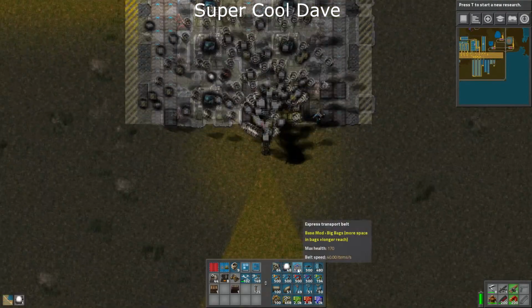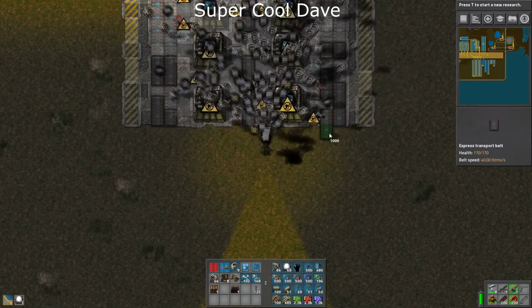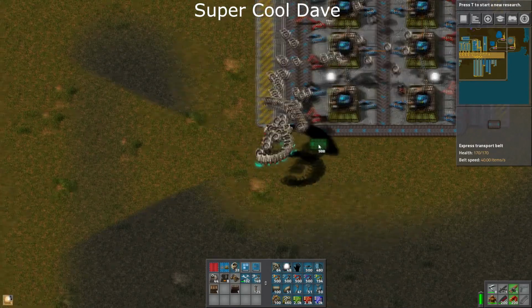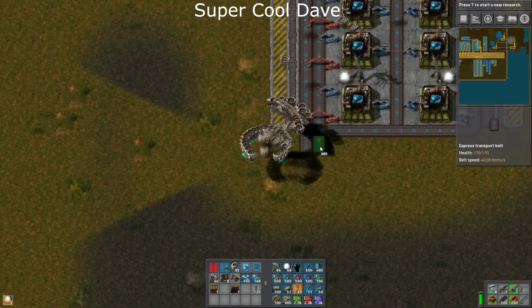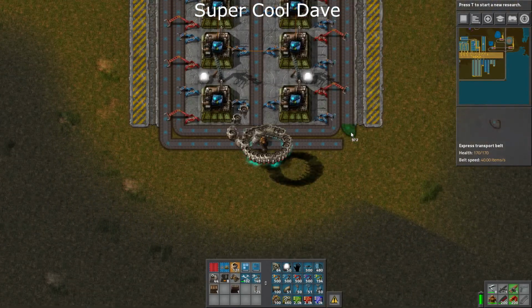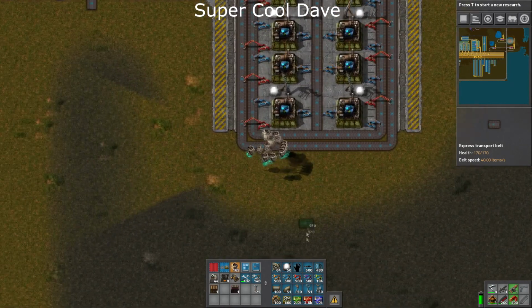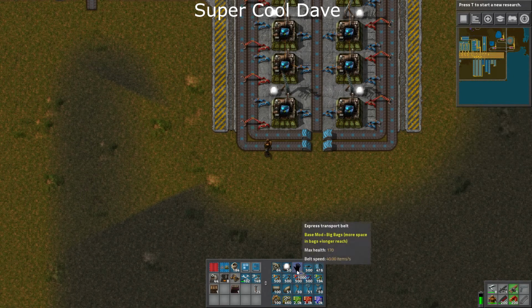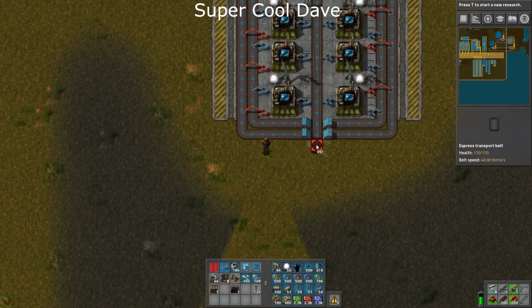Okay, so now these need to join up. So this can run straight across here and in. That's the same for this one. And then these are going to go like this. This can go straight down and out.